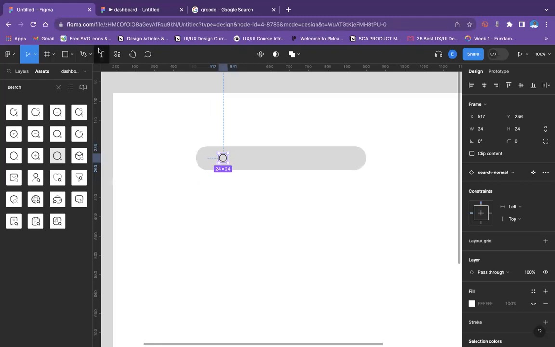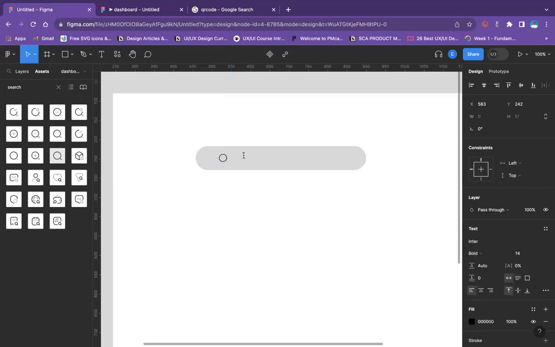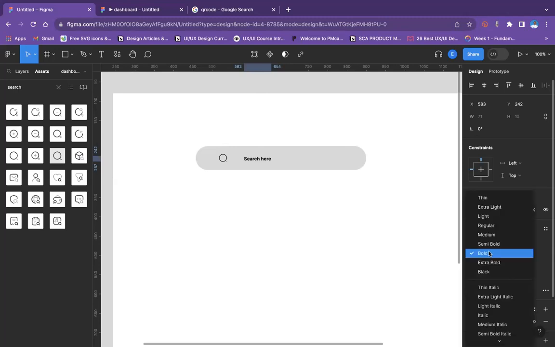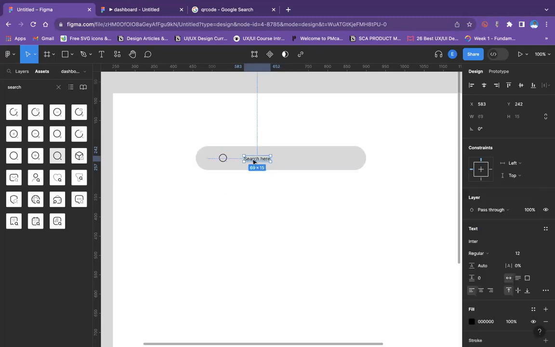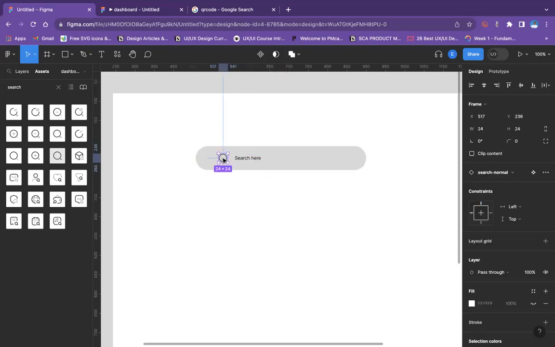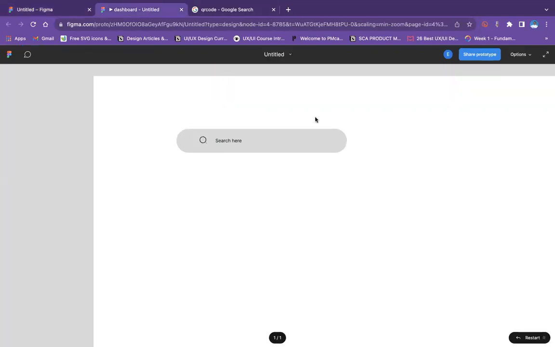The next thing I'll do is maybe a search here, and I'll reduce this to 12 and make it regular, and I'll keep it. So this is 24 by 24. So I'd want to reduce it to 20 by 20. So let's go and see.